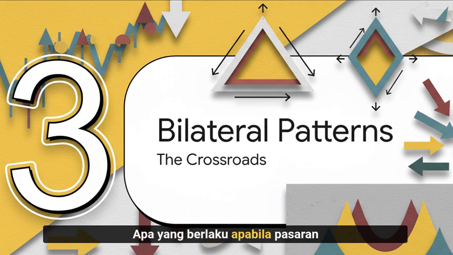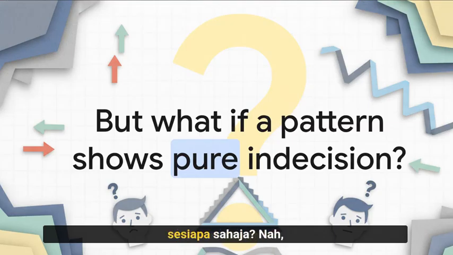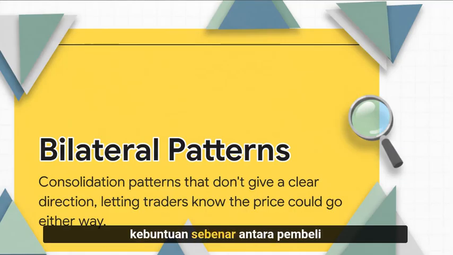What happens when the market is truly at a crossroads and the direction is anybody's guess? Well, that's where bilateral patterns come in. So, what do you do when a pattern isn't screaming reversal or continuation? What if it's just a total standoff, a real stalemate between the buyers and sellers? Well, that's exactly what bilateral patterns are for.